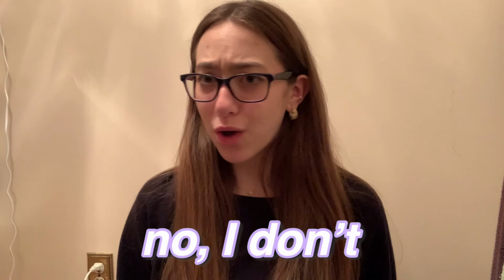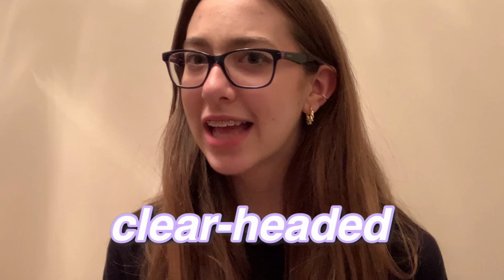Actually so happy. When my room is dirty, I don't like it. Do I clean it every single time it gets dirty right when it's dirty? No, I don't. But this is motivation for future me to go and do that, because you'll feel so much better afterwards. It's okay, it's clean now, and it makes me feel so much better, so much more clear-headed.